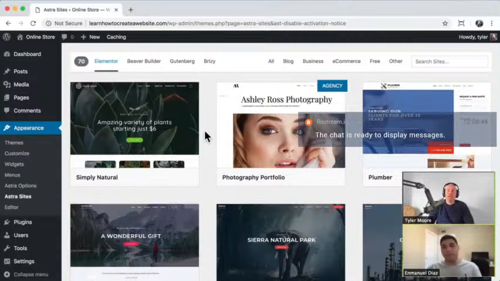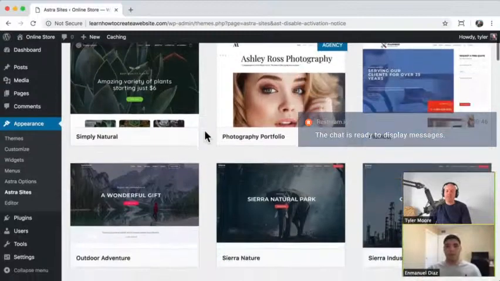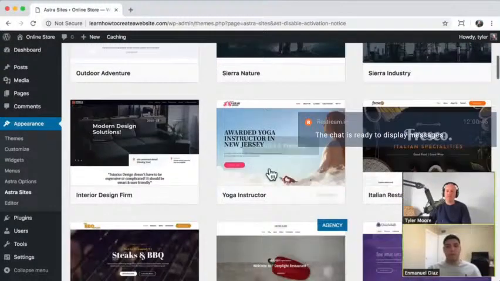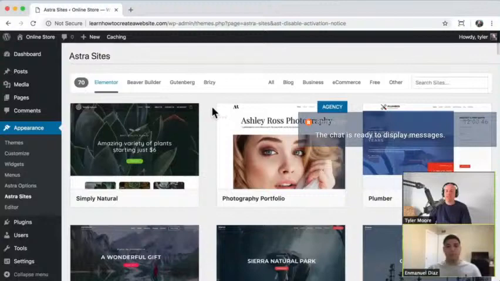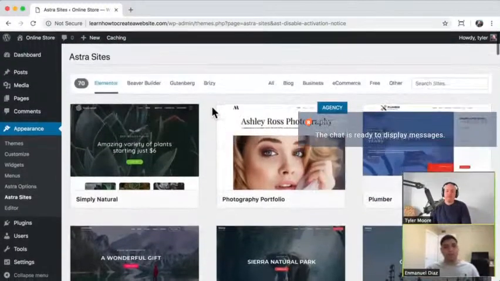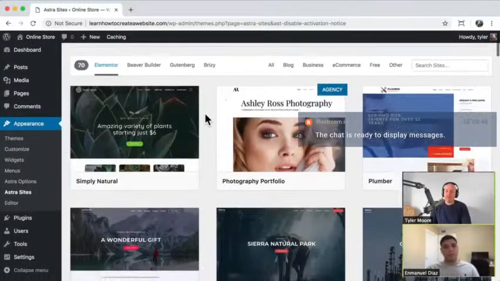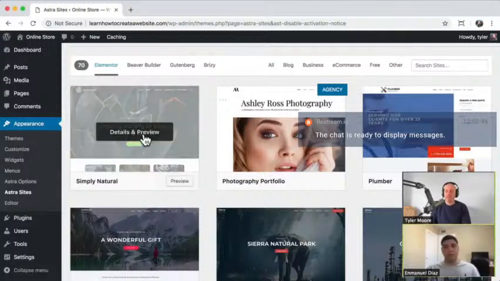And I think that is a huge misconception. I feel like just because it's about wildlife or yoga or something, that it can't be used for something else. And that's a big mistake, I think. And I think that's something that these places need to make more clear. Just because the pictures are something and the content's something doesn't mean it has to be that, just like what you're saying. I've worked with the Astra people and I made something. I told them exactly what I would want in a website, and that was just simply natural.